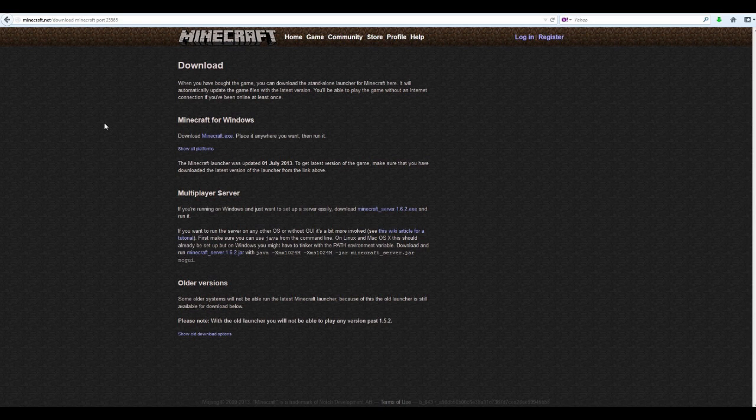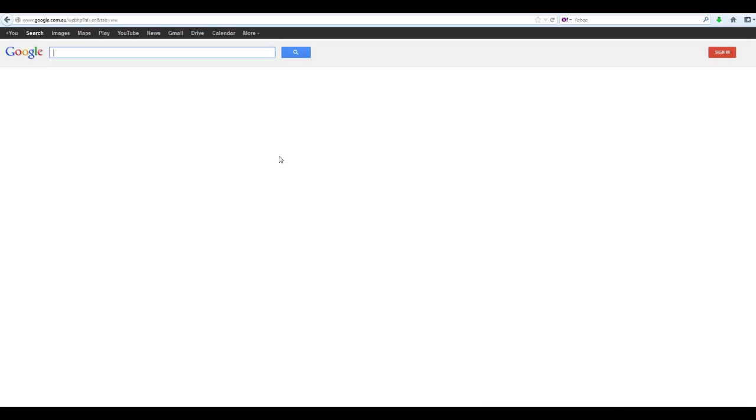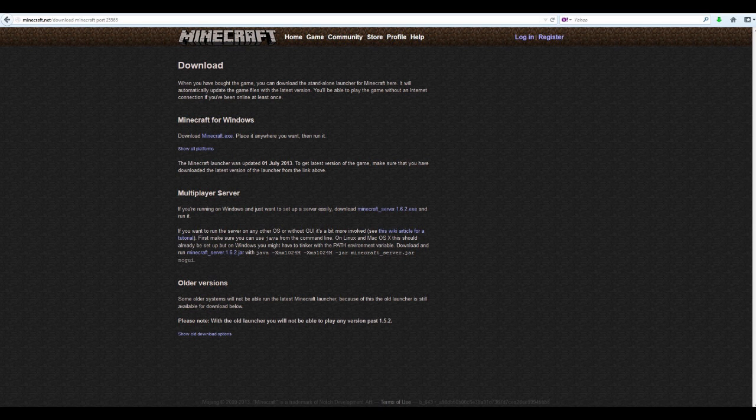Now, if you've got a different router, different modem, I can't possibly help you with that, but all the brands will be different, but it'll all be the same as you have to open that port, and then you have to get people to connect to your external IP. And to get your external IP, just go to google.com, type in what is my IP, bam, you're good to go. Click search and you'll be good. That's the best explanation I can give you.